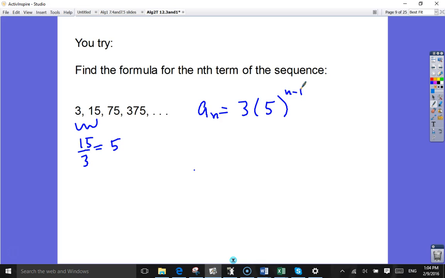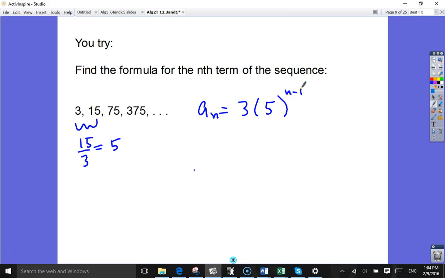So remember when we said last time, when we get formulas for the nth term of an arithmetic sequence, it looks linear, right? It looks like mx plus b. It'll be like something n plus something, but it's kind of linear. That's how you know that they're talking about something which is arithmetic. When you get a geometric, it looks exponential. If you remember when we did the exponential function, f of x equals a times b to the x, that's kind of what it looks like. That's how you know you're dealing with geometric.